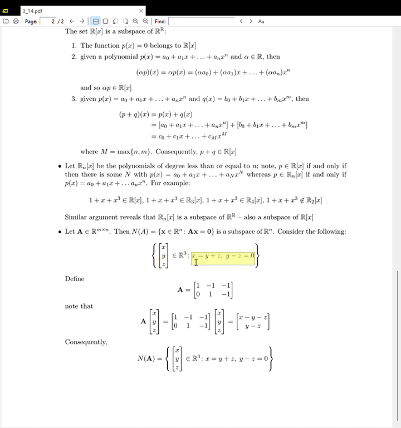And note, I didn't need to go through and verify any of my axioms, right? Because I just know I can turn this into a null space. And if I turn it into a null space, I know it's a subspace, and so, boom, there you go. We immediately know it's a subspace. Now we know that this set is, in fact, a vector space in its own right. It's a pretty interesting vector space.